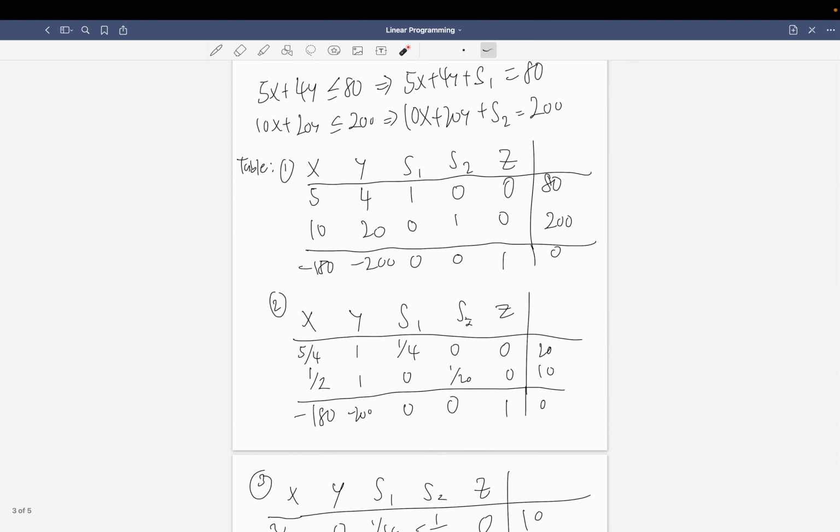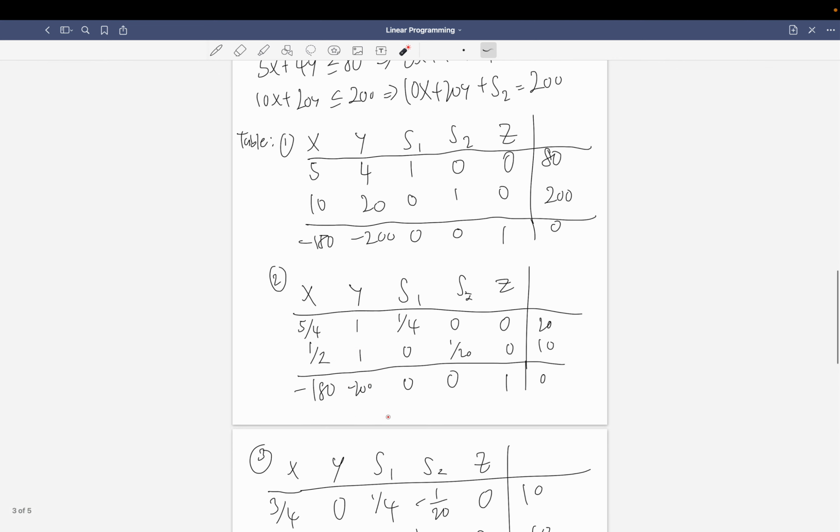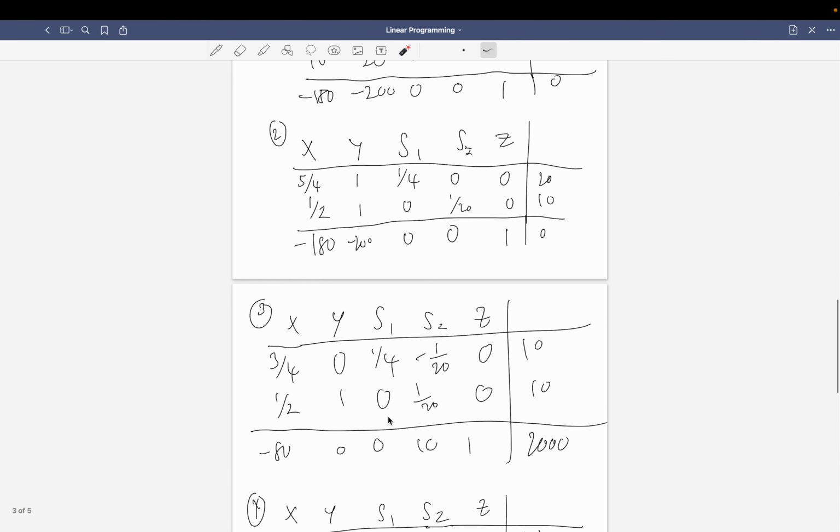After reducing each to 1, by dividing it by 4 here and dividing it by 20 below, we see which values on the right hand most is smaller. In this case, it's the second row because 10 is smaller than 20. And so this row now we call the pivot row. And then this point in y is now called the pivot point. We want to keep this point 1 and reduce this and the one below to 0, which is what we do as shown in table 3.